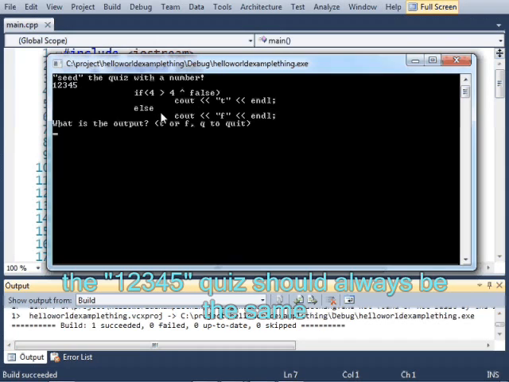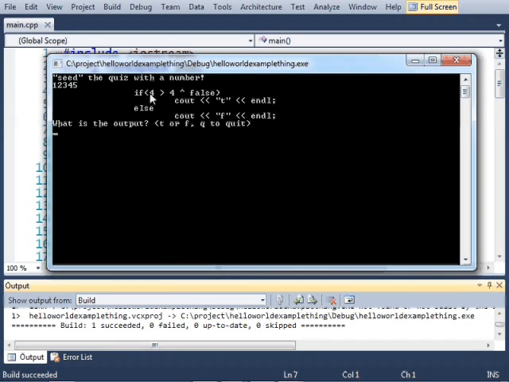This quiz is asking a simple Boolean question. It's saying if 4 is greater than 4, exclusive or false. So this right here is asking if 4 is greater than 4. 4 is not greater than 4, so this should be a false.